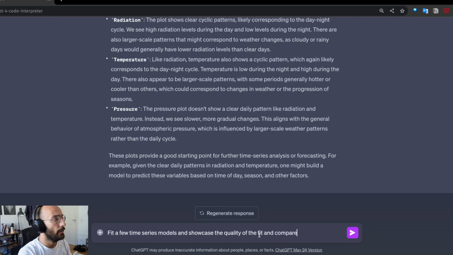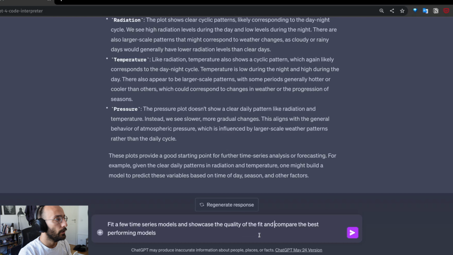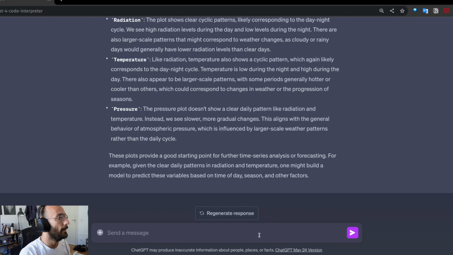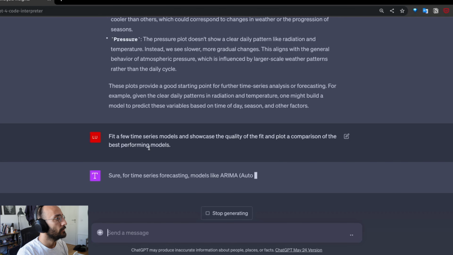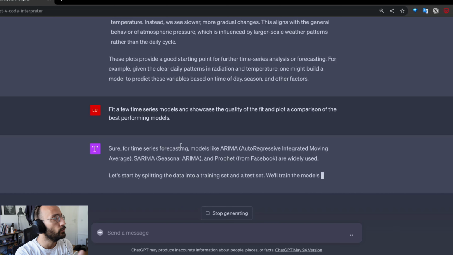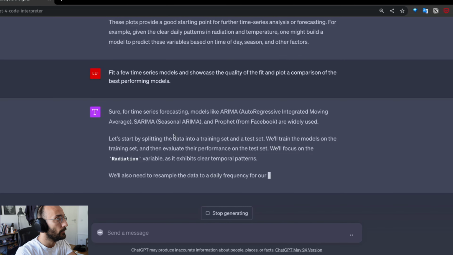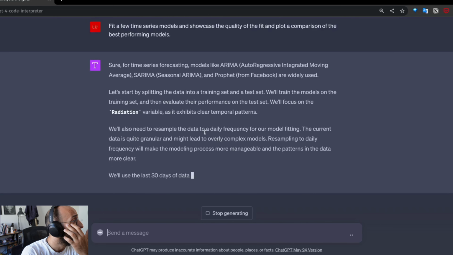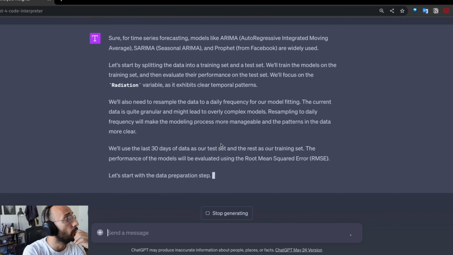We compare the best performing models, and plot a comparison of the best performing models. So let's see what happens. So now I'm just saying to fit time series models to this data that we uploaded, and show us the results, compare.